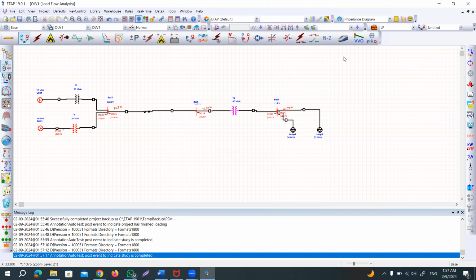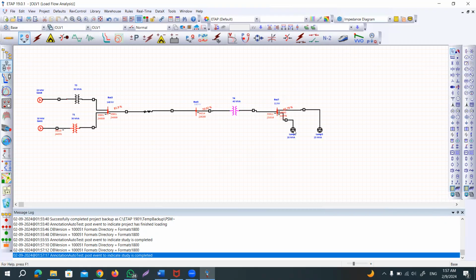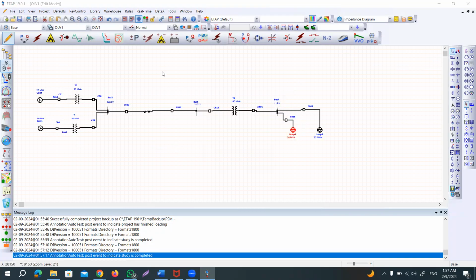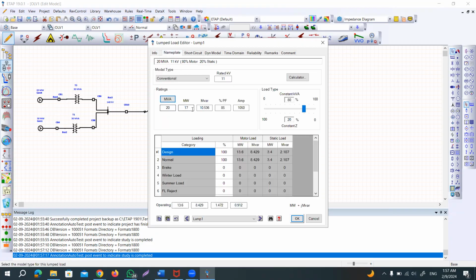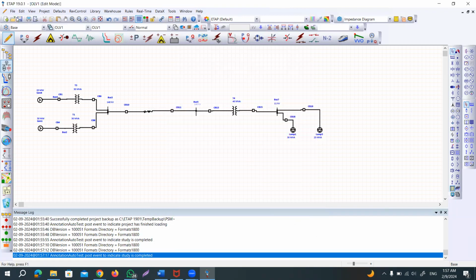So you can see now it's still generator 1 is enough to support. So maybe we can increase a little bit more the lumped load 1 to make generator 4 active. Okay, because I wanted you to see that generator 4 is also supplying some. Let us make it 30 MVA. So that will give a slightly higher share of megawatts. So click OK, save it.